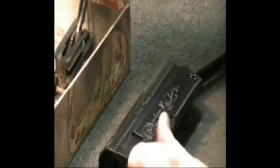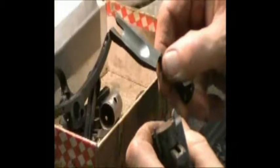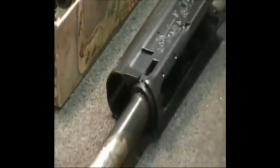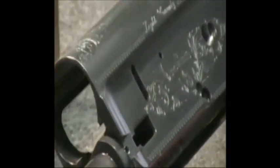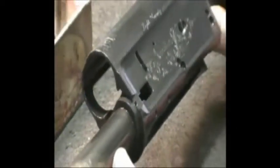We've got small parts here that need to be cleaned up, and we've got a gold plate trigger to do—here's an old rusty trigger, we're going to gold plate it. We're going to polish the bolt, the carrier, and the follower so everything looks new when we put it back together. Then we're going to clean up the magazine tube and polish the blue off so it's slick and shiny. You want a good smooth magazine tube on an Auto-5 because that has a lot to do with the way the gun works. A tube that's galled, dirty, or has bluing on it causes drag—your friction pieces won't slide like they should.